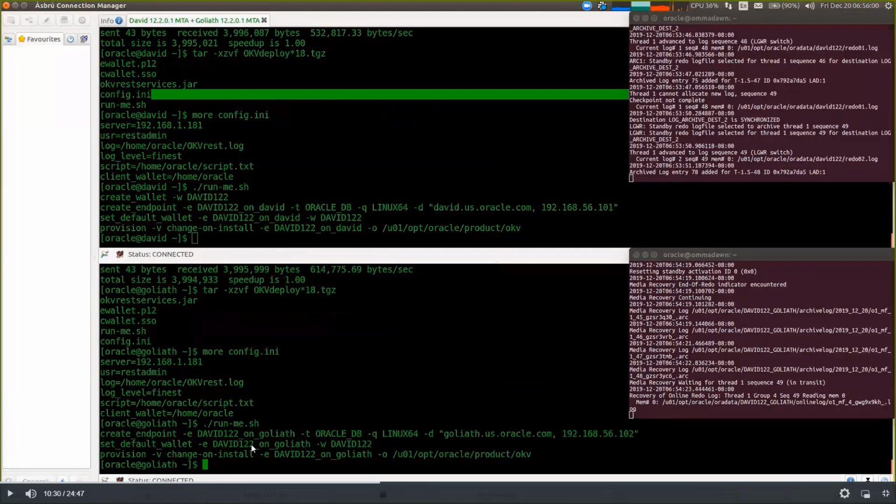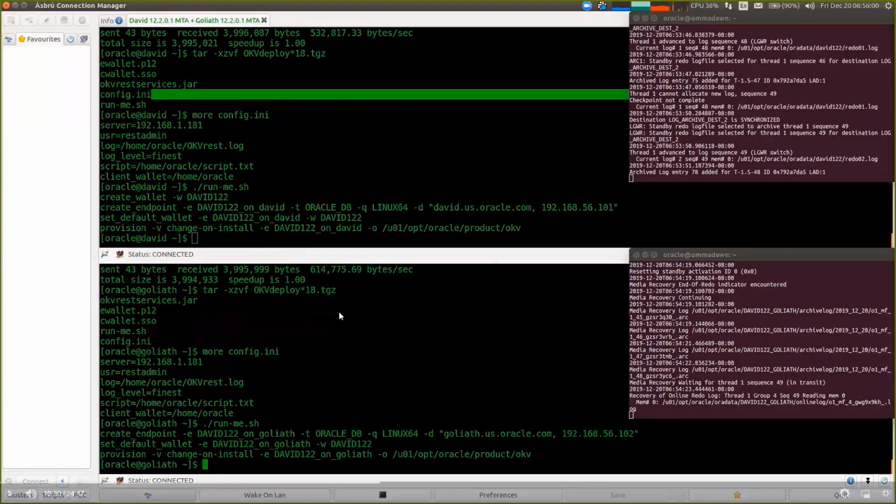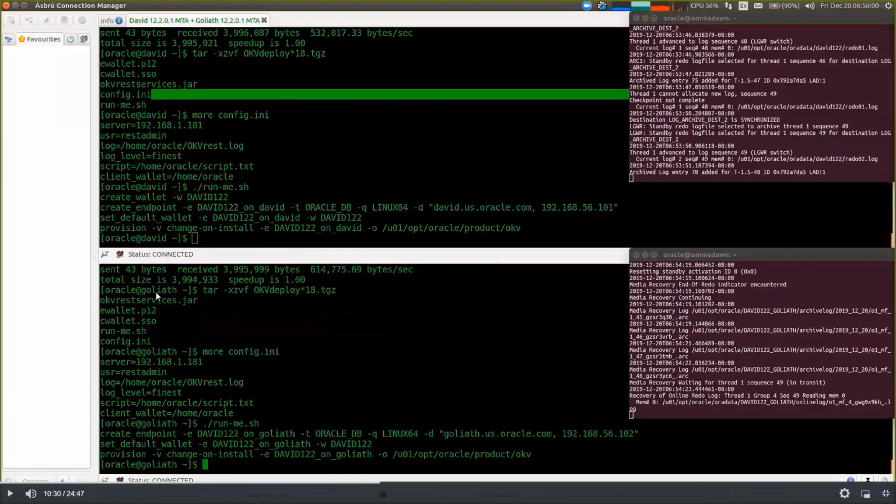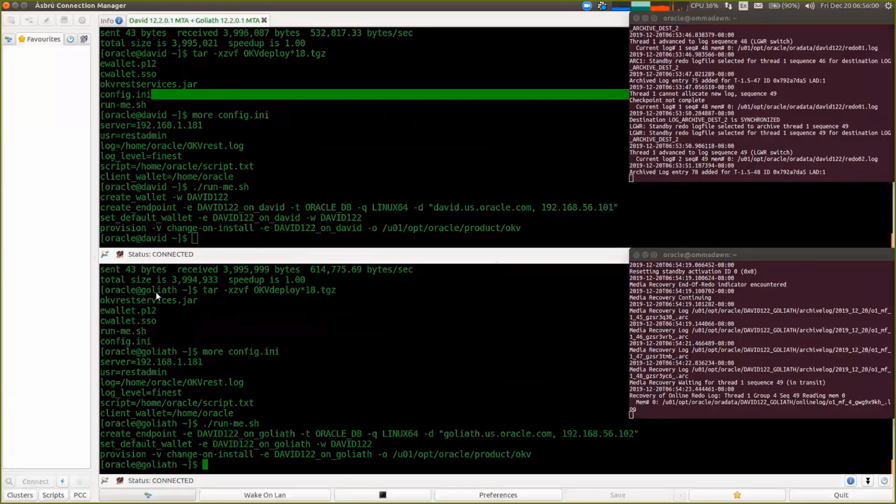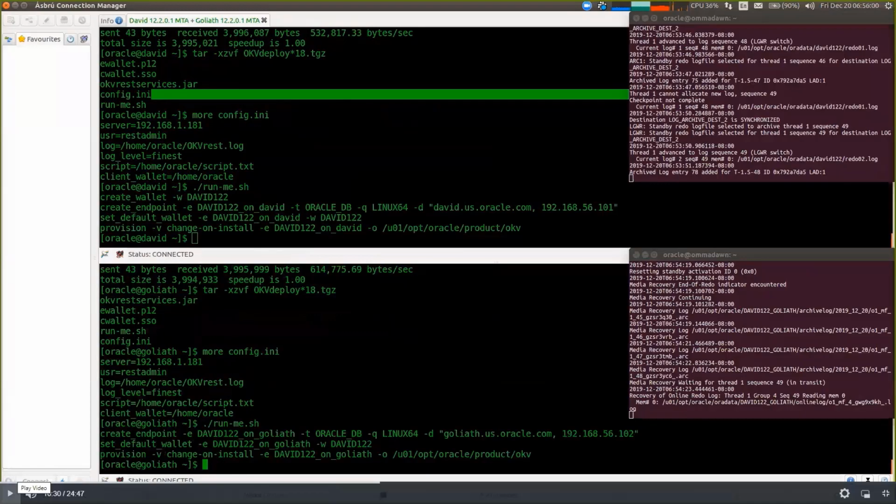That free text will be visible in the OKV web GUI. So you could potentially add the DBA's name to this, or the DBA's telephone number, which means that if the key administrator ever needs to contact the DBA because something needs to be discussed in regards to TDE and key management on that database, the key administrator can easily find out by looking up the host name in some corporate directory. Maybe it says that that host name is managed by a DBA called Peter, and here's the telephone number. So the key administrator can easily contact the DBA.